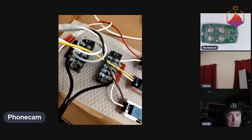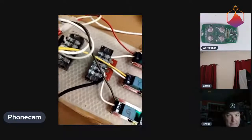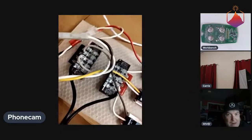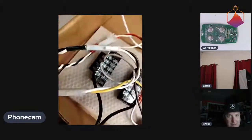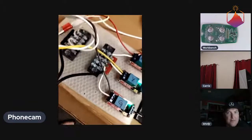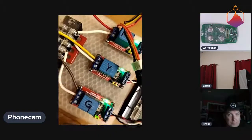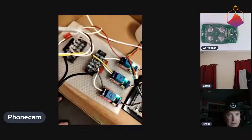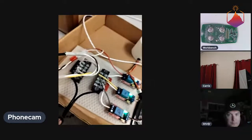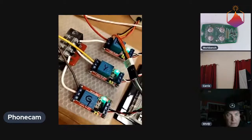So everything is relative. I still have to be kind of careful. This is not fully super duper insulated, but it's relatively safe from accidental touches. Both of those terminal blocks have plastic covers over them, and we've been pretty careful with the wire insulation going straight to the terminal blocks. So basically, the most dangerous spot is right on the relay where those screw terminals are exposed. You could accidentally touch something there. So this is really just a prototype setup. We are working on making this safe and better for a more permanent installation.